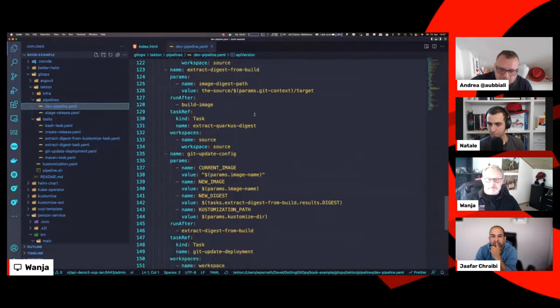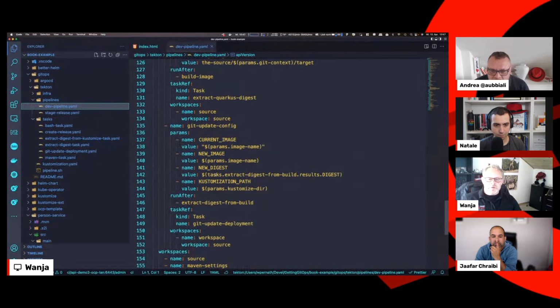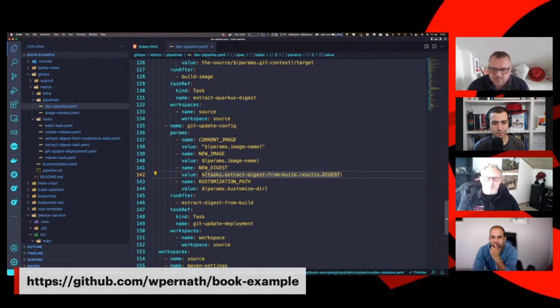Here. It's over new digest, so it's here. Here we go. Yeah, exactly. Can you see it? Yeah, you can. So this is also automatically being extracted from this. So providing parameters, input-output variables from one task to the other in a pipeline, this is quite nice. Indeed, indeed. And this is in the source code, right?